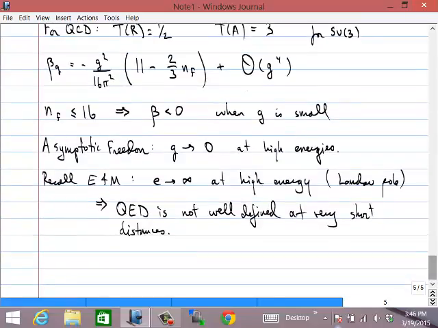Let me pause here and see if there are any questions. This is really one of the punchlines for this course. I have a few minutes left, so I thought what I might want to do is show you one sort of exciting consequence of this reasoning for some speculative ideas about particle physics. But before I do so, let me just pause and see if there are some questions.